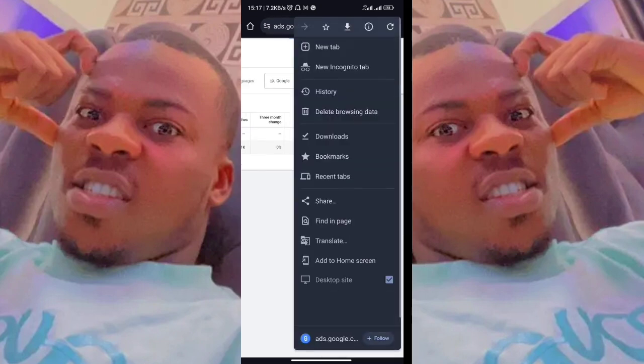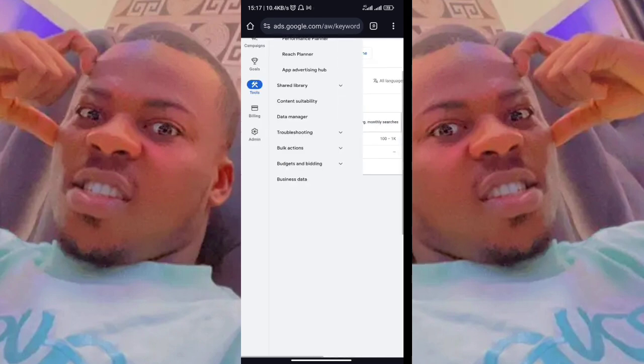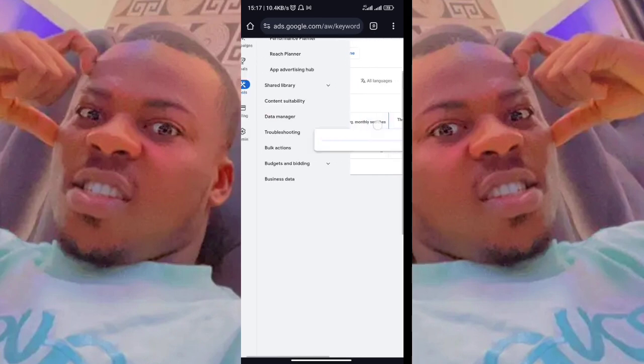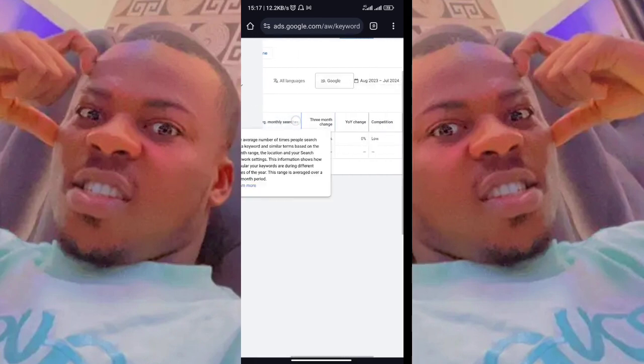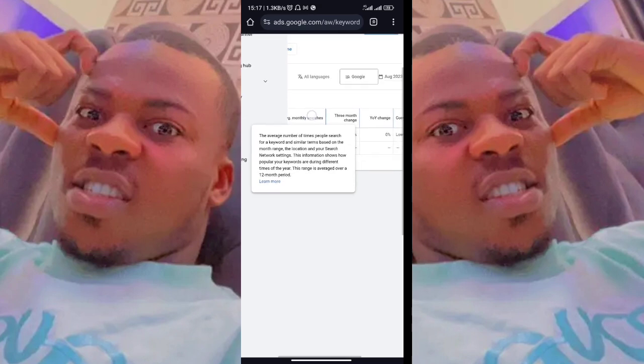The competition is low. I think I should be using desktop for this because there's more here. I can't see them, but I feel like there's more options. So this here is the average number of times people search this keyword or similar in a month's range.